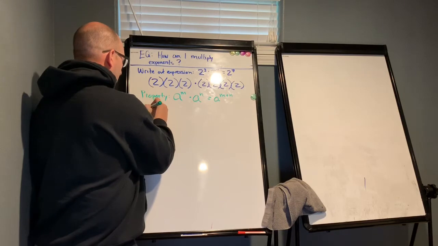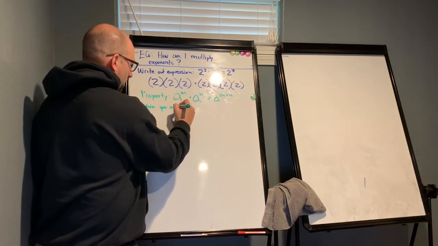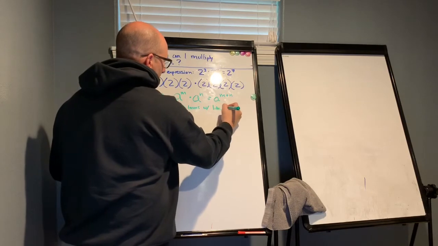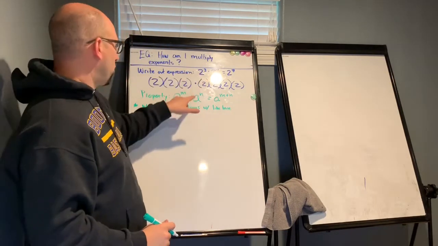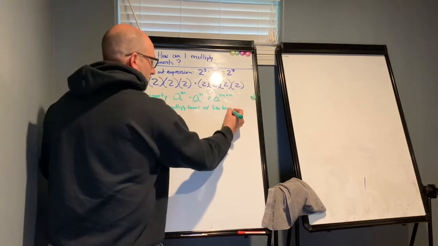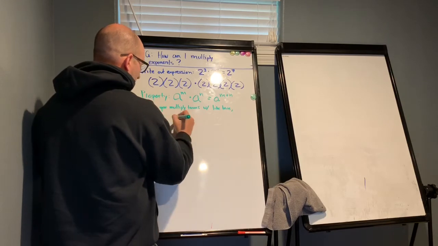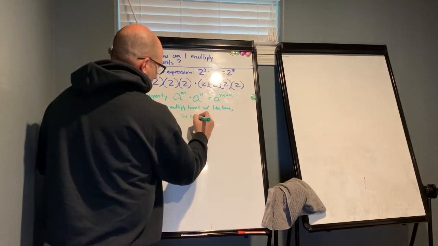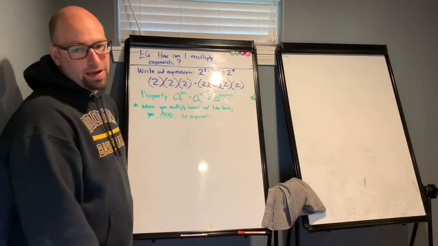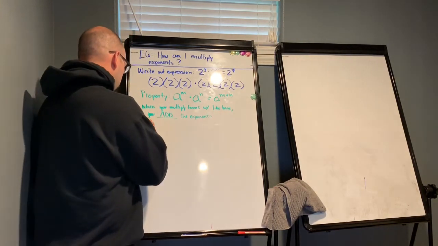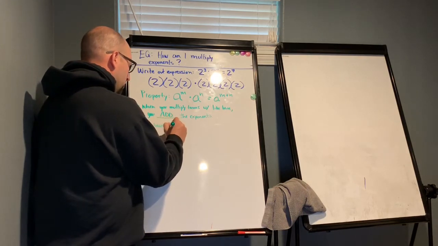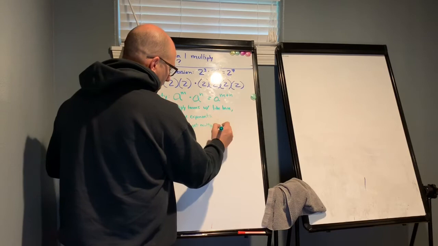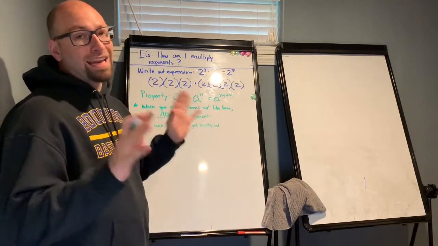Okay, so now on the notes it says when you multiply terms with like bases, so that is, we have like bases 2, or in this case we have A, okay, you add the exponents. This is on your notes. Make sure to copy that down. The bases do not get multiplied. So we're not multiplying the bases. Okay, all we're doing is adding the exponents.